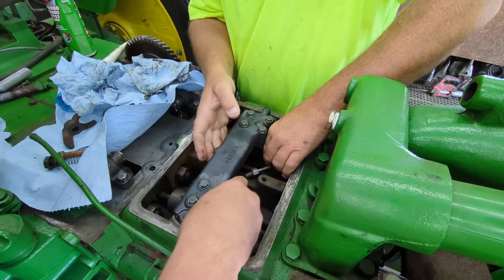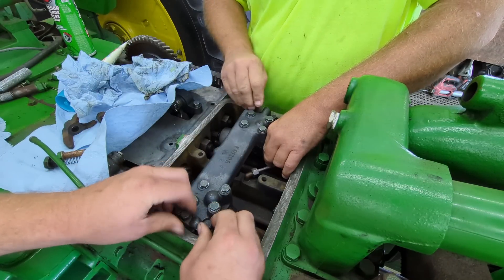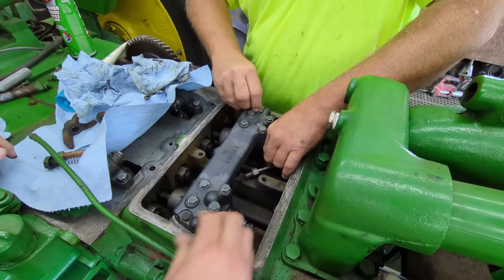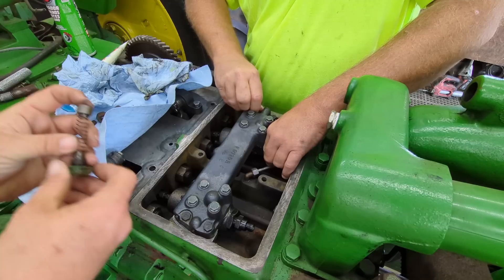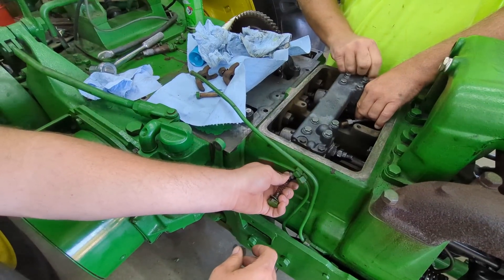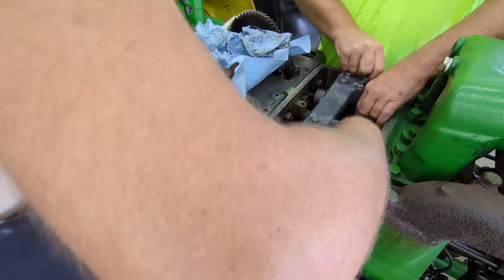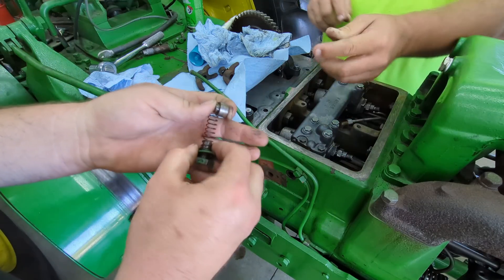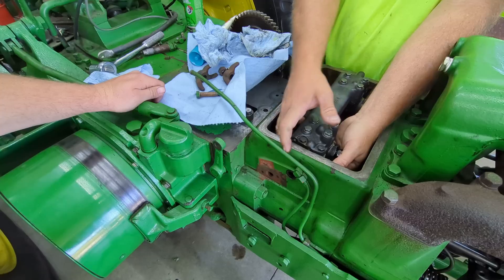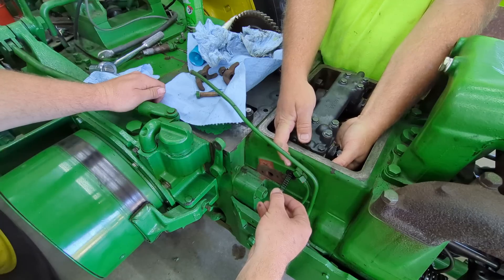Checking if it's down — mine's down. Is there a torque spec on these bolts? I better look. We've got two bolts on each side to hold them in. I should have done a video taking these out. We also have this piece here that pushes on the end of the rack — it goes through this hole. Actually, it doesn't have to go through the hole; it goes in on the inside. The spring will go through that hole. We took this out without removing that first — you should probably pop this out first.